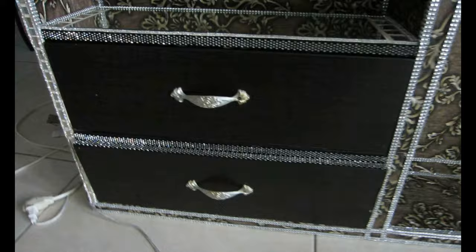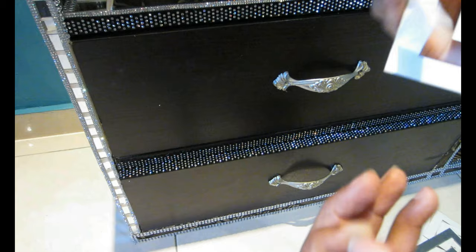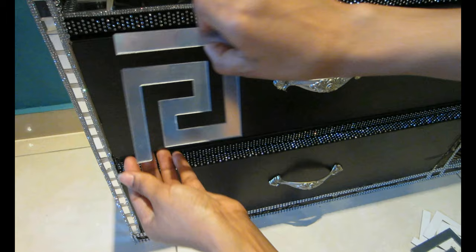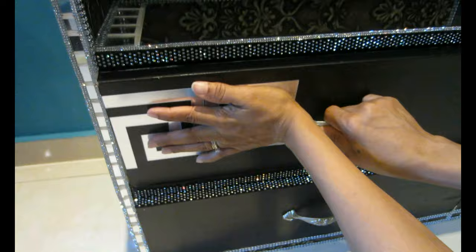I'm doing the same for the bottom drawer as well. The bottom part is designed so it has almost like a bezel edge — it's closed but not recessed inside the drawer itself. I'm using acrylic mirror overlays from Amazon — they have a sticky back, so you just peel and stick them onto whatever surface you're using. I had these for a while and never used them, so I decided to put them on the door to add shine and visual interest while keeping the black color.